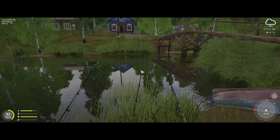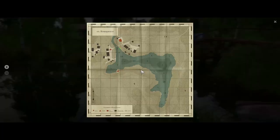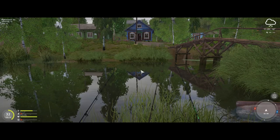Today, we're on Mosquito Lake, 5594. You see here on the map. And what we're targeting is Crucian carp.